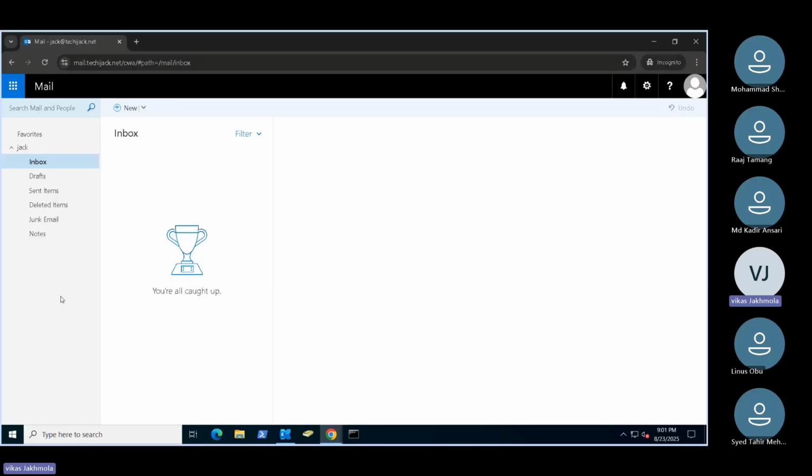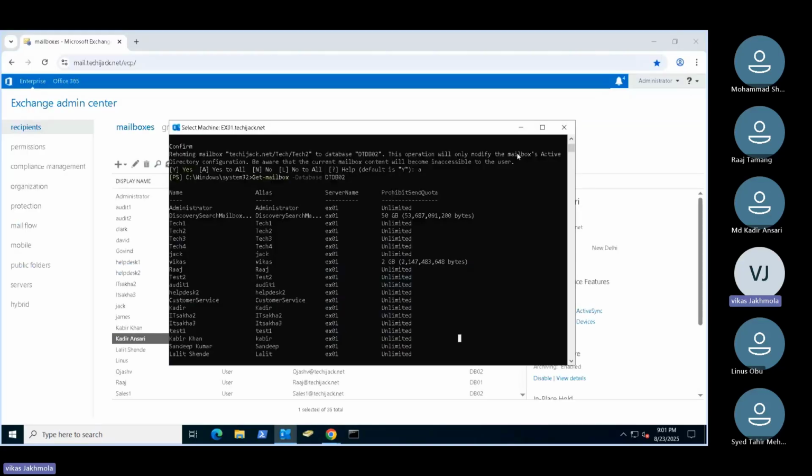But the difference is that now you will receive some emails here, and in the older database, that is DB01, we have some emails, and now new mails are there. So there will be a difference between the mails. For example, we did that, and now our mailbox becomes live. This database becomes live.